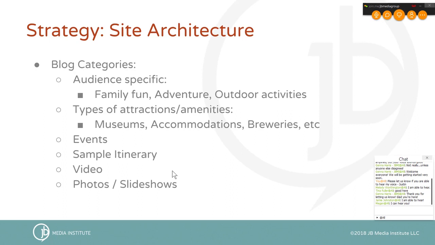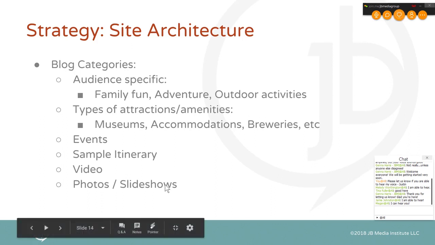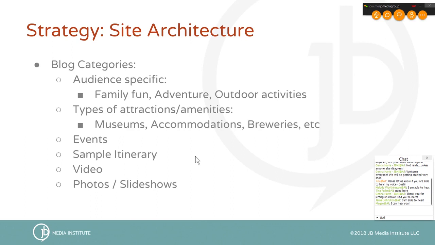But if you have a couple of these subsections, pick the things that are most important from what differentiates your location. Pick your top categories of attractions, and then some or all of the other ones. You'll have a good basis for a blog, and then you want to later on decide how to create the content for the blog and how frequently you think is realistic. In some tourism destinations, the frequency changes throughout the year. During the busier months, they might be blogging more, and in the slow months, often the winter time around here, the blogging pace slows down because there's not as much to talk about, and not as many people in town to really care about what you're talking about at that time of year.